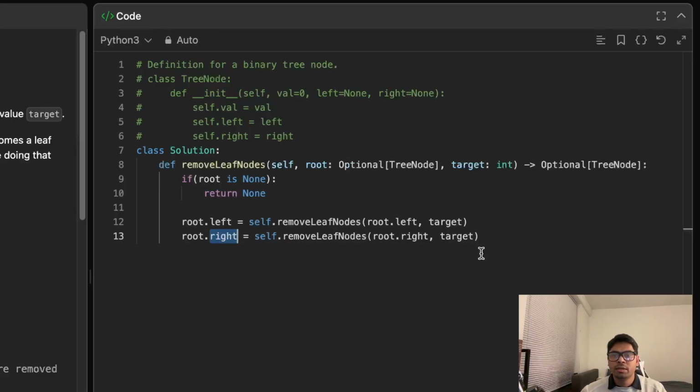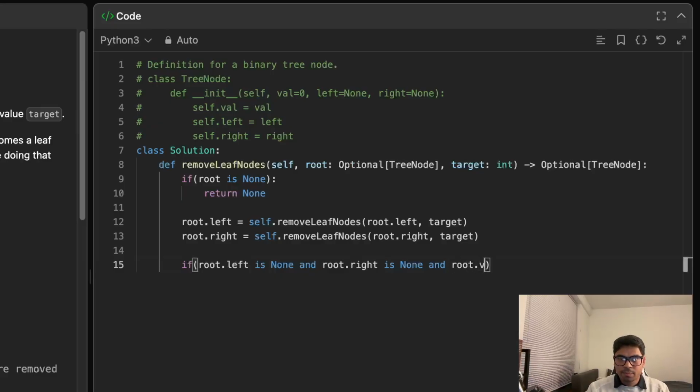Now what happens is if my root.left is none and my root.right is none and root.value is equal to target, then I return none. Only if it is a leaf node and its value is equal to target.